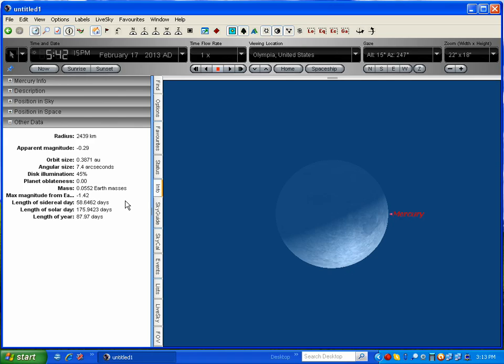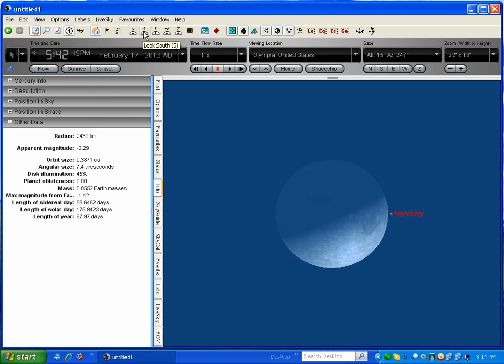So actually, part 1 of this observation is pretty straightforward. In part 2, we will pull back, and the way that you pull back, some of you may not have taken a look at the button bar. This is the menu, this is the button bar, and this is the control panel here.